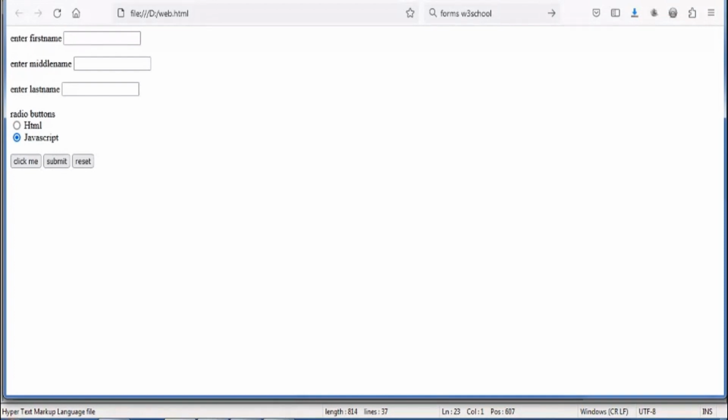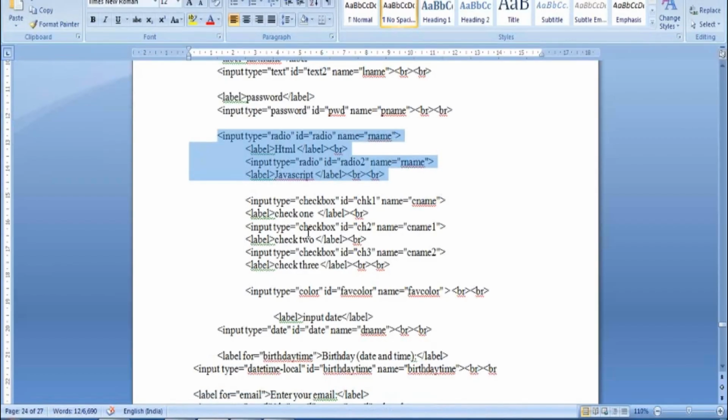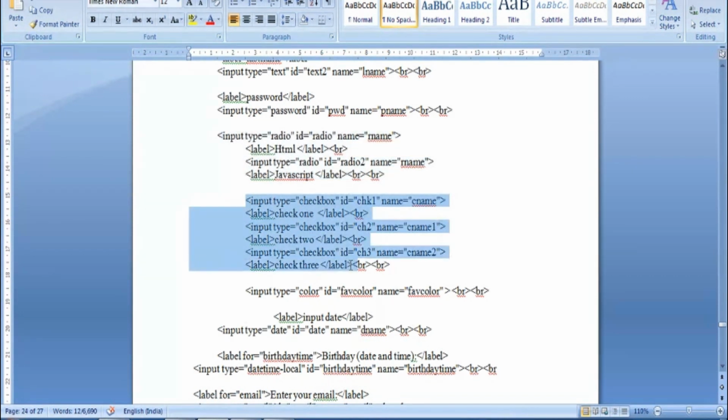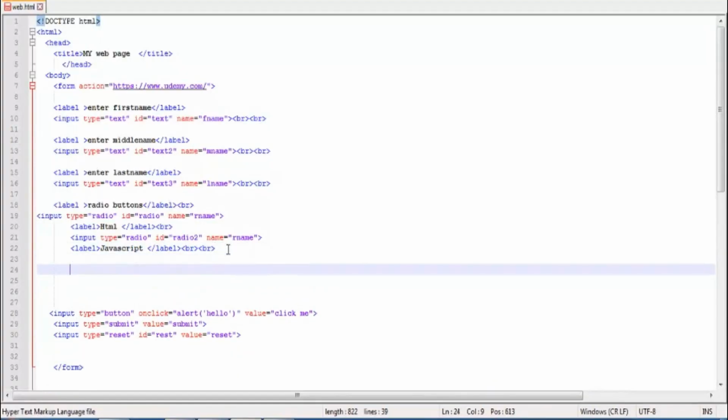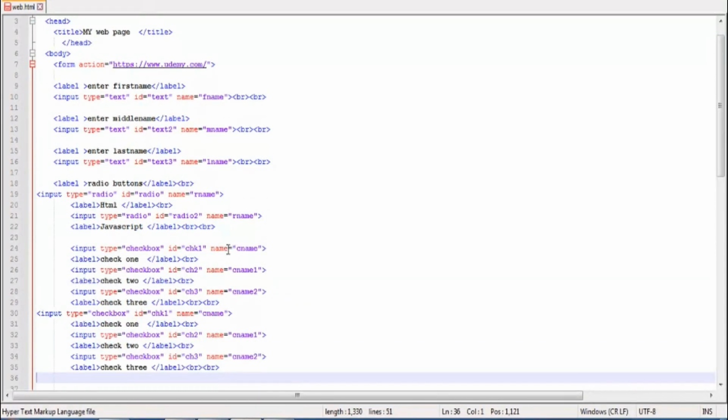So for checkbox, I will show you one thing right here. Same thing, input, but instead of input radio we have to use checkbox here, that's it. Input type equal to checkbox.